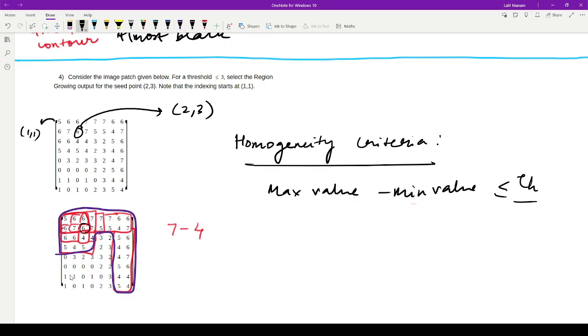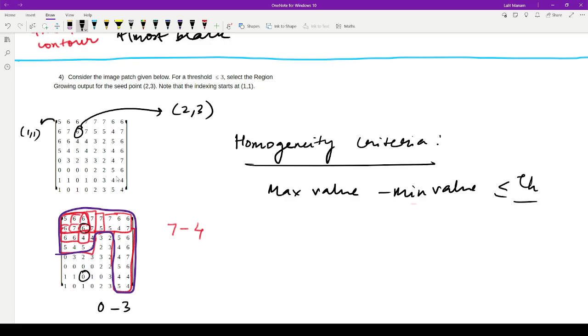I have a small question here. As it is, we are considering max value minus min value should be less than or equal to the threshold. What is the role of the seed point? If we change the seed point, will this homogeneity change? Yes, if you initialize somewhere here instead of here, then all the values between 0 to 3 will lie, and nothing going on 4.